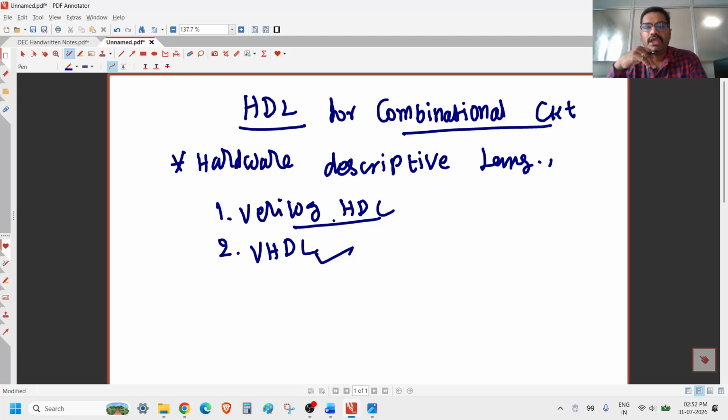And one more important thing: if you want to write code in either Verilog or VHDL, the basic knowledge required is digital electronics. You must complete the entire digital electronics before entering HDL, because whatever modeling you follow, you need either the output equation for the particular circuit or the final logic diagram for the particular circuit.